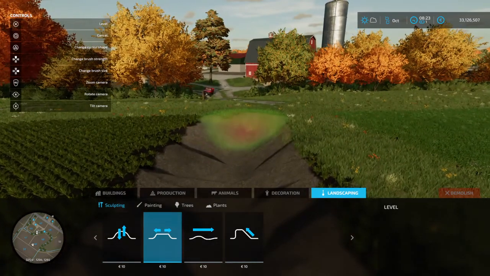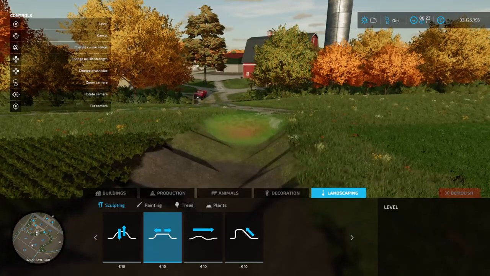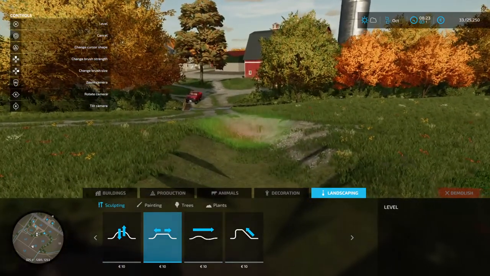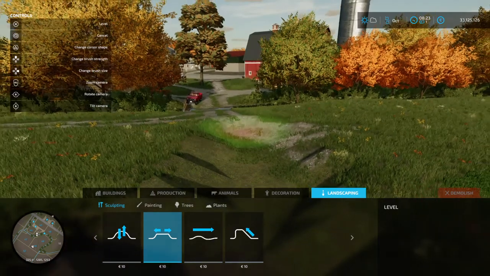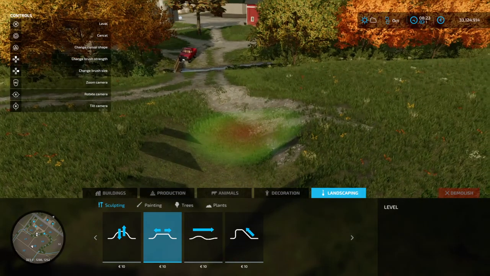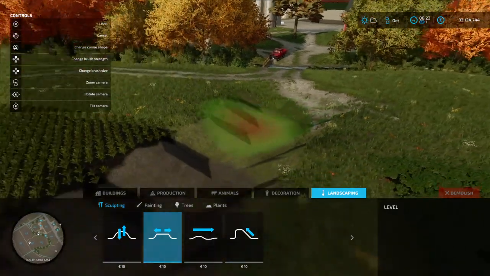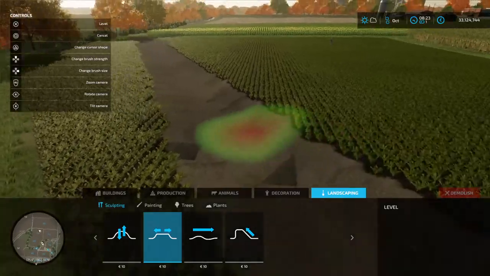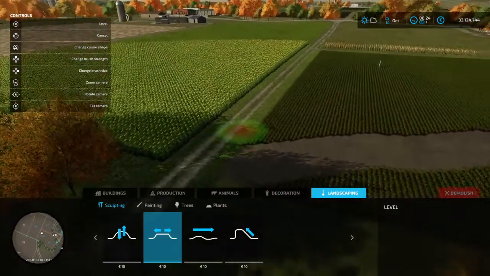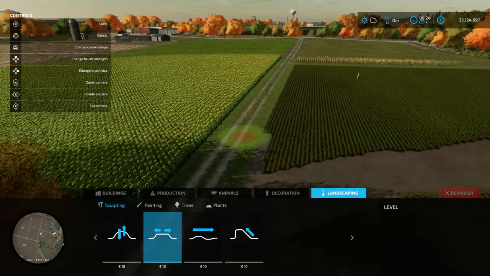Now, this looks like a dog's dinner at the moment, right? But it's just giving you an idea of what you get if you don't level. Right, I'm going to move it here. Okay, I've done that. I'll come back to that in a second. Wait, I'm not finished here. Let me speed up now. Okay. Right. Now what I'm going to do is go this way. I'm going to go here. And I'm going to go all the way over this way.